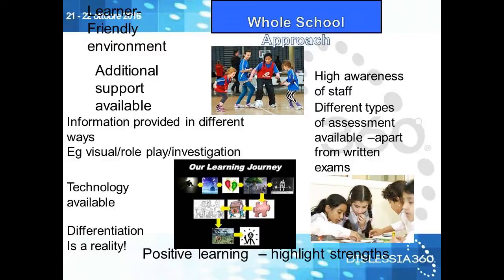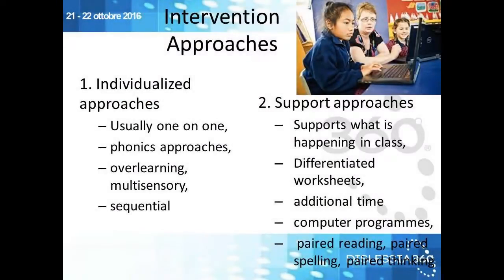But there are intervention strategies, and I've got here 3 different types of strategies. One is the individualized approach, and that's the kind of multisensory phonic approaches that we use here, the Hickey program. In Canada, where I often work, we use the Orton-Gillingham approach. And any of these approaches, they're good, solid, multisensory approaches based on overlearning, based on phonics, and eventually they're very cumulative. So you start at step 1 and then gradually build up until you could read words automatically. And that's what you're trying to achieve, automaticity.